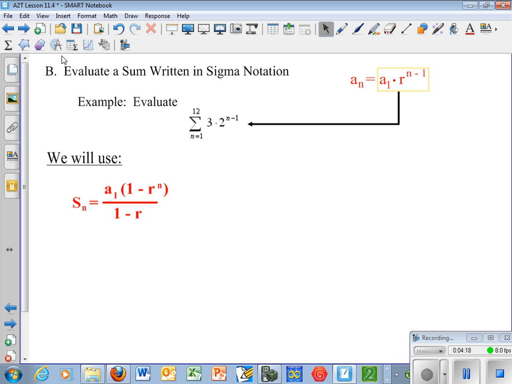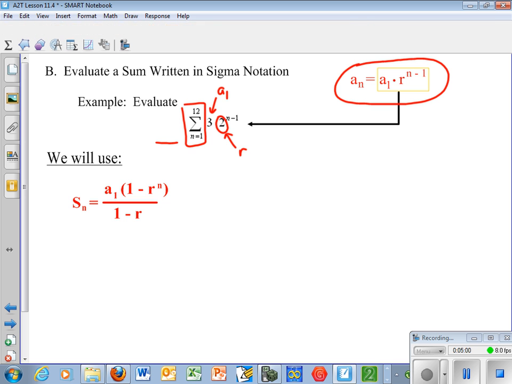Now we'll get back to sigma notation, which we dealt with in arithmetic series. Remember the formula for the nth term of a geometric sequence from the last section, 11.3, was a sub n equals a1 times r to the n minus 1. That's really what we have right here. This is that sigma symbol like we dealt with in the arithmetic series. This right here is a1. R is this number right here that's raised to that n minus 1 power. So when you're doing sigma notation for geometric series, that's going to be the case.